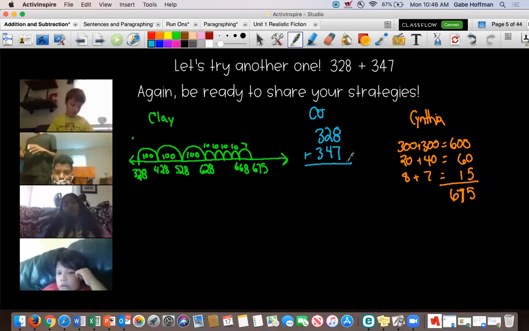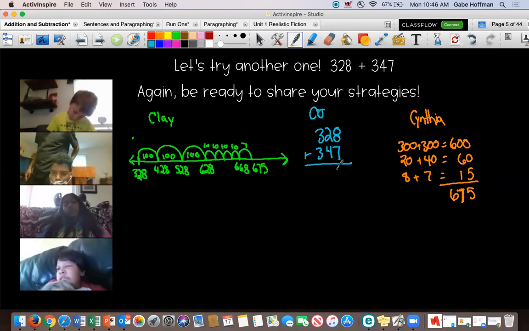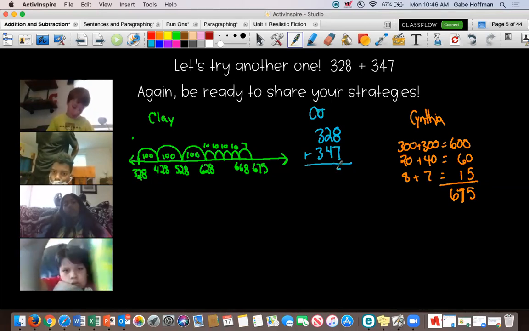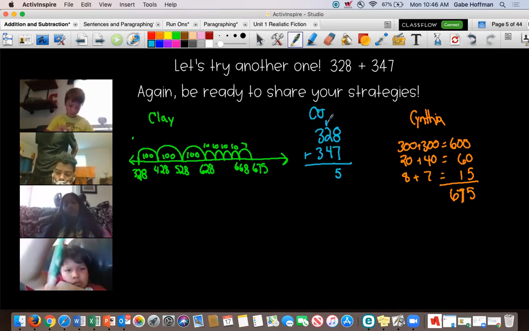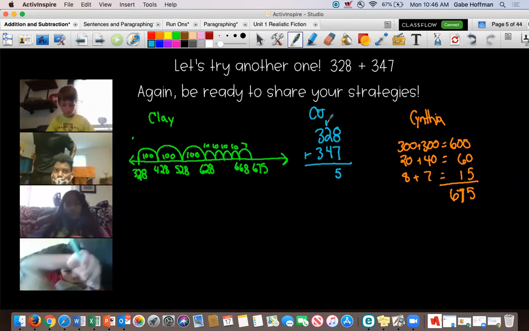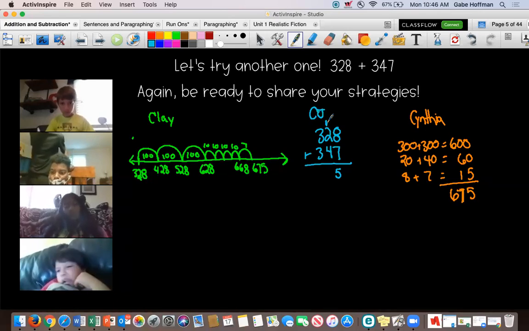8 plus 7 equals 15. So what goes down on the bottom? You take the 5 at the bottom. Yep. Then you take the 10, put it above, you add it to the 2. Okay, so listen, I want to focus on what CJ just said because he said that exactly right. You put the 5 ones on the bottom. Because 15 is 5 ones and a 10, we move the 10 over above the 2 in the 10's place, right? So we have a 5 in the 1's place at the bottom, and the 10 goes over to the 10's place. He said that exactly how he should have.